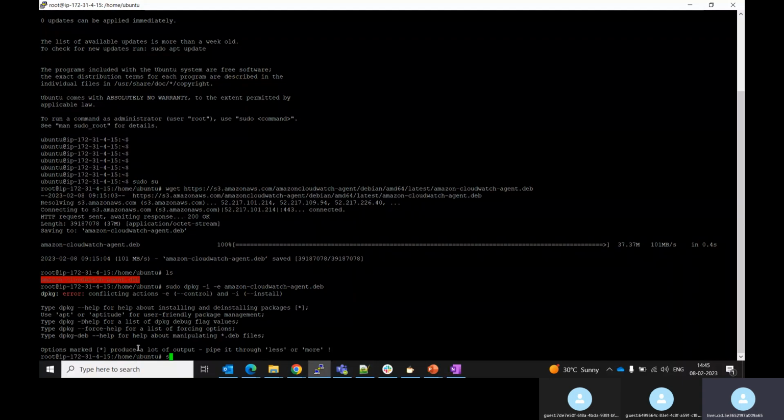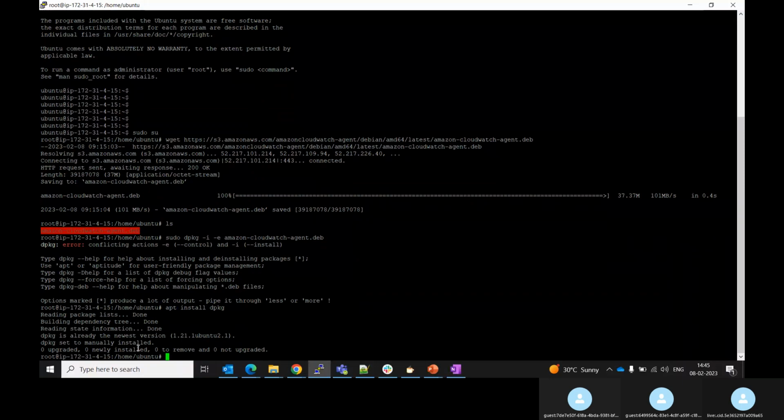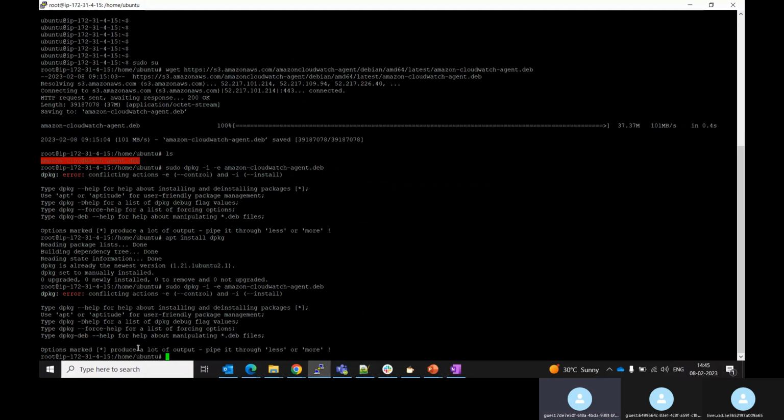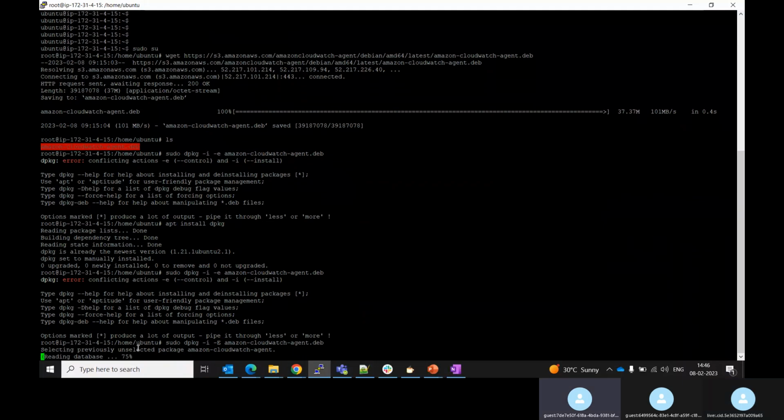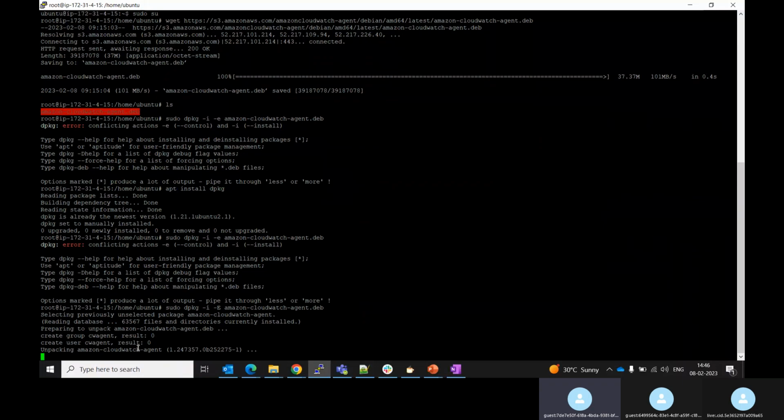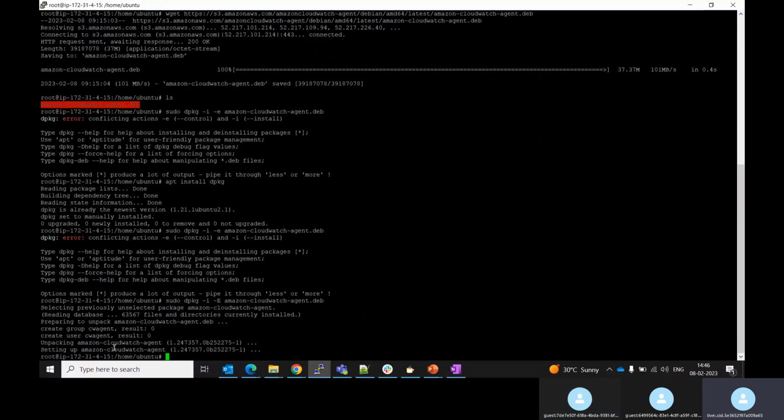Okay. See guys, it is unpacking the Amazon CloudWatch agent.